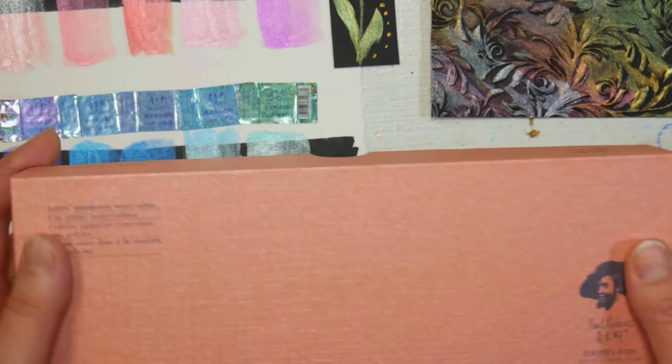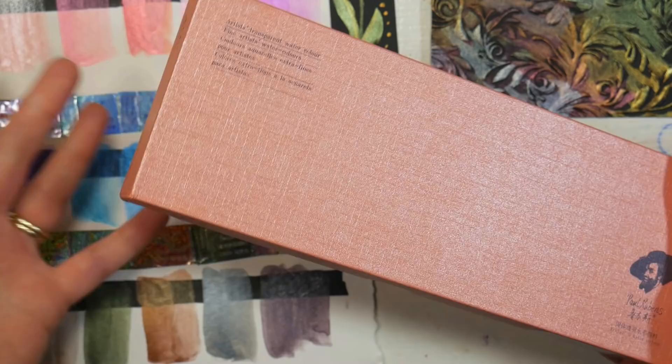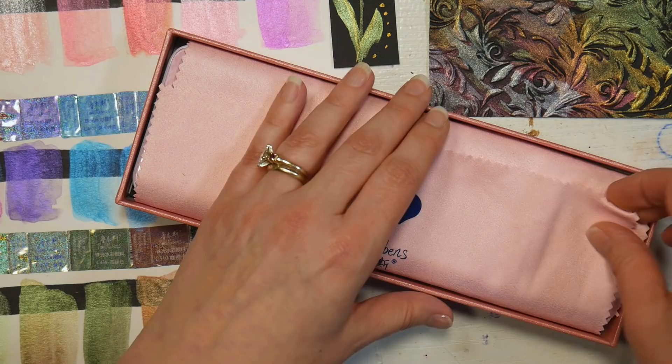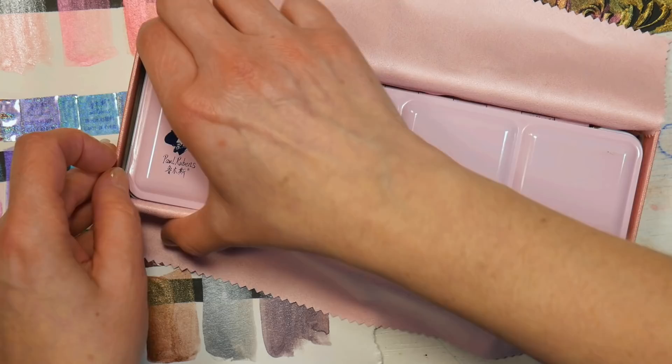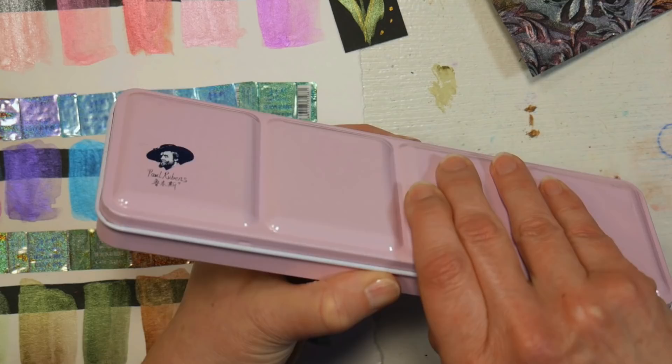The first thing I want to mention is that the packaging is really top-notch, really luxurious, and it would be an excellent gift for somebody that does paper crafting or watercolor painting. The box that it comes in is a heavyweight chipboard box with a metallic finish. It just makes a nice gift presentation, and the palette itself is wrapped in a chamois, which I assume is for cleaning your brush off with. It comes in a gorgeous pink tin.